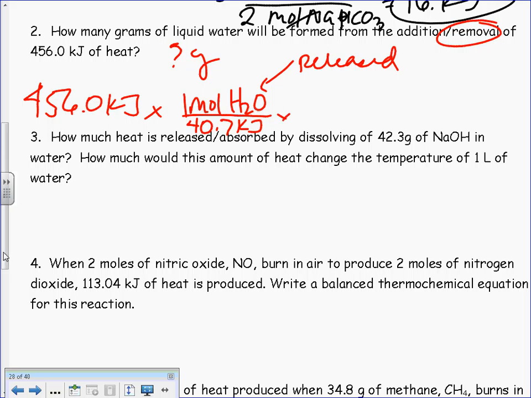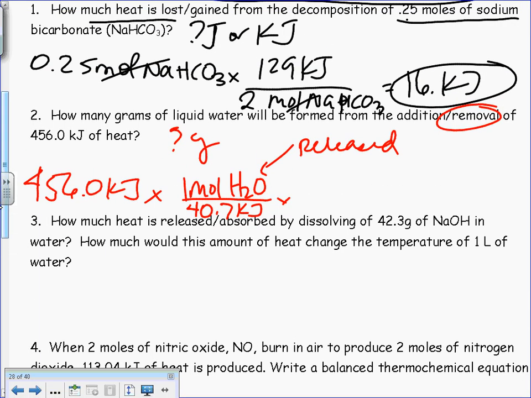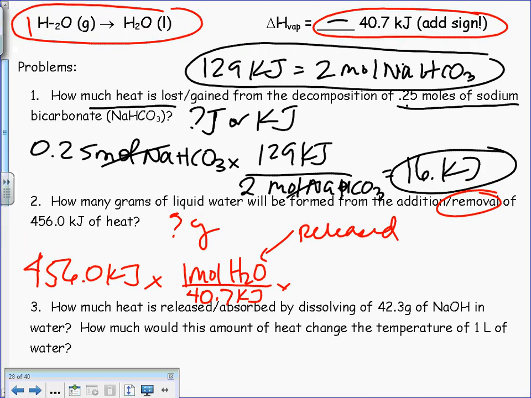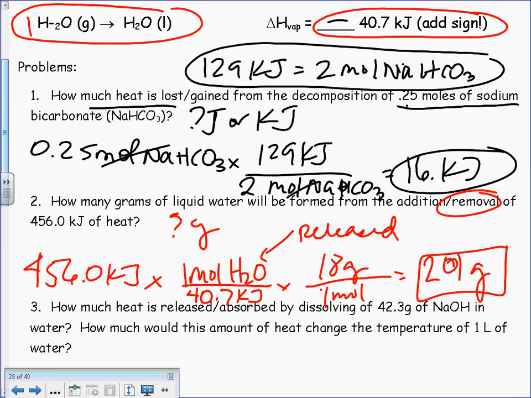Is anybody confused where I got this information? Okay, where do we get this information? The balanced chemical equation, that's right above it on your paper. I just don't have enough space on the board. It's right here. Okay. So 18 grams goes on top, 1 mole of water goes on bottom, and that's 201 grams. Great. And so this is stoichiometry again, but in reference to energy.